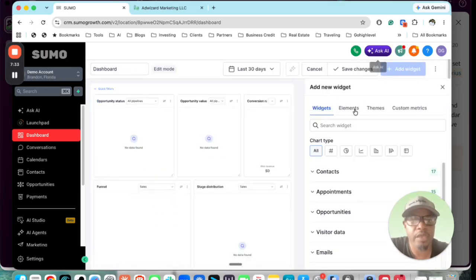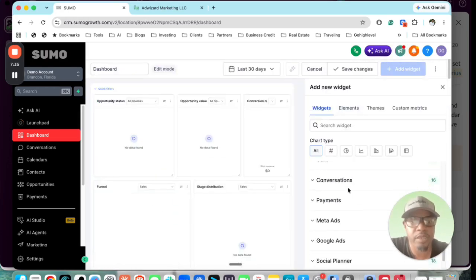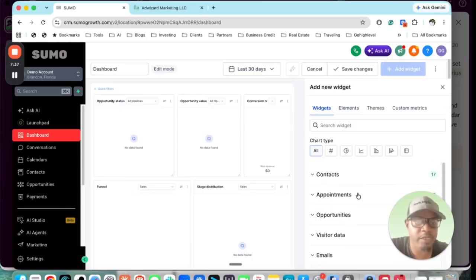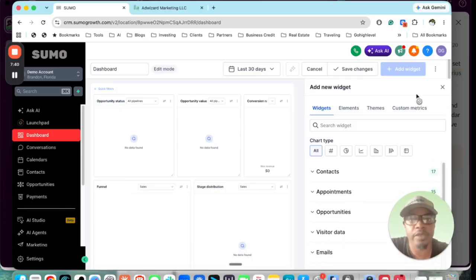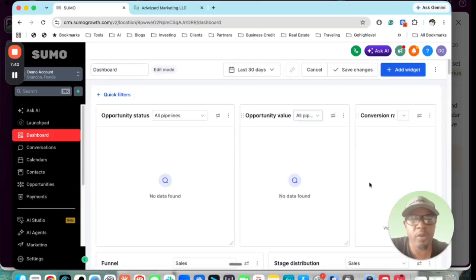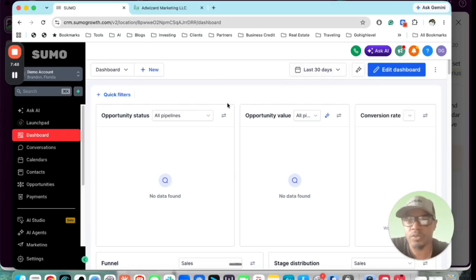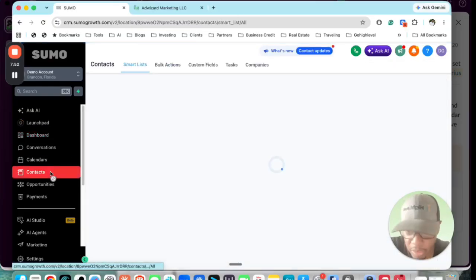And then you can edit the dashboard. So you can make changes to the dashboard based off of what you want, right? I wouldn't get into the dashboard right away because you usually want to set up everything else before you set up your dashboard. I just wanted to show you the dashboard area. But the first thing I would do is kind of what the Launchpad said, right?